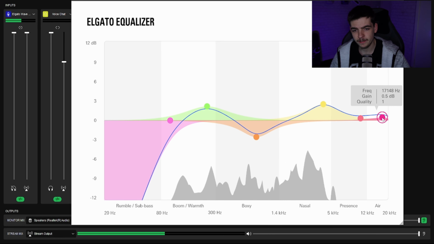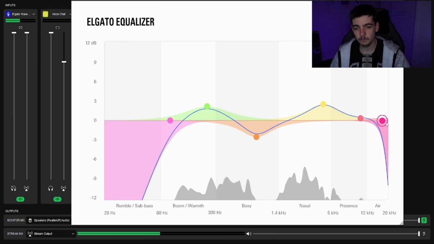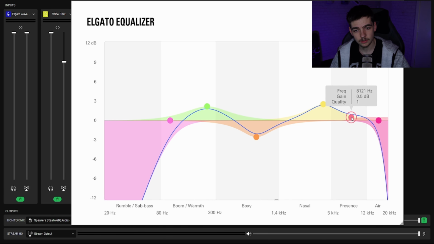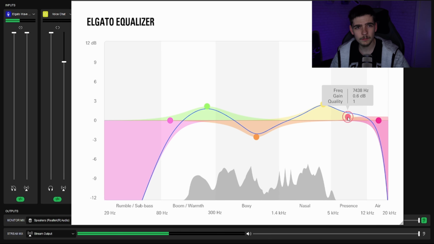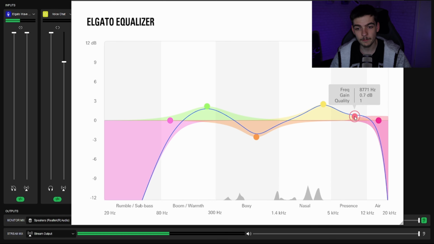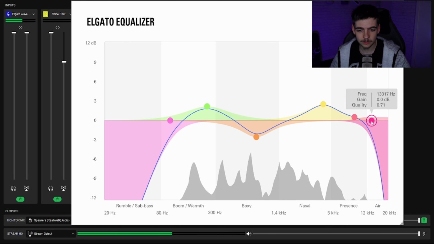And then if I add another one, I can make this now a low pass. And now it just rolls off a bit nicer. You get what I mean? Like, it just rolls off a bit nicer, it looks a bit nicer. It might sound a bit better. I don't know. You guys tell me if you like the sound better.